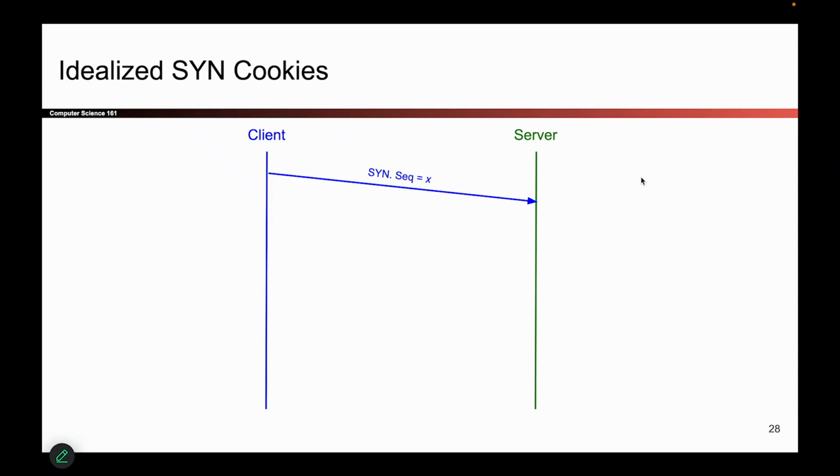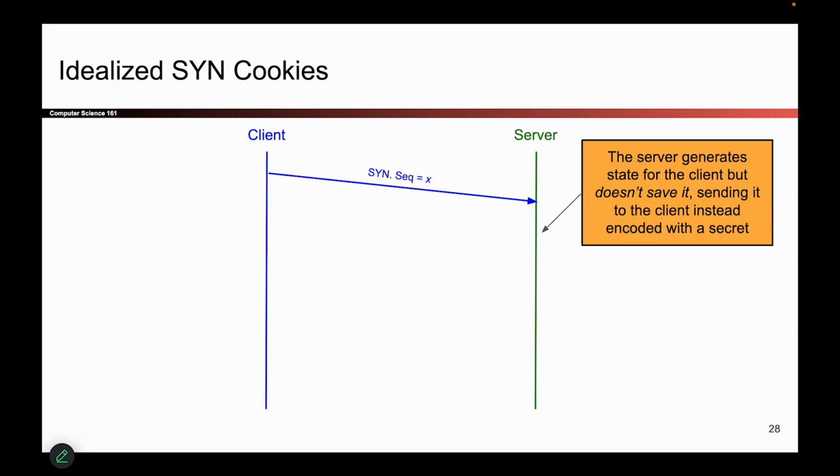As we said, in standard TCP, the client at this point doesn't have to call malloc yet. They can first send the SYN packet, and the server must call malloc first to allocate some memory. So that's what normal TCP would look like. But what if the server got clever and the server said, this is too early. If I call malloc right here, I am making myself vulnerable to SYN flooding. So I don't want to call malloc right here. I want to call malloc later after the client does it first. So I want to somehow tell the client, you need to go first, and I'll call malloc later to avoid that SYN flooding asymmetry attack.